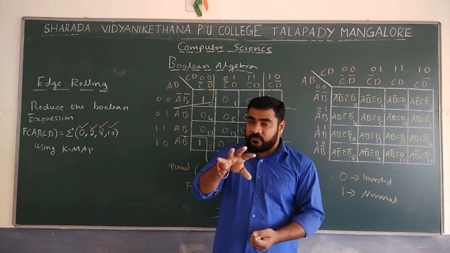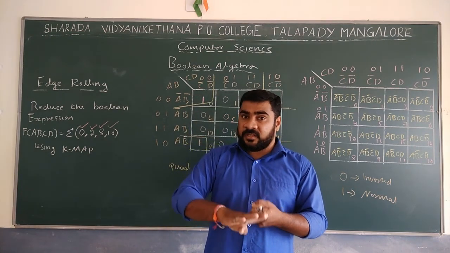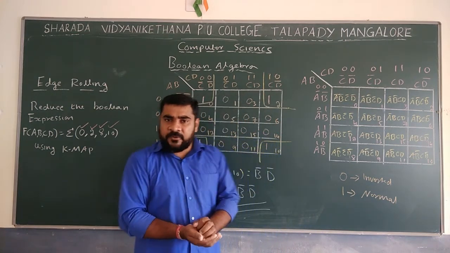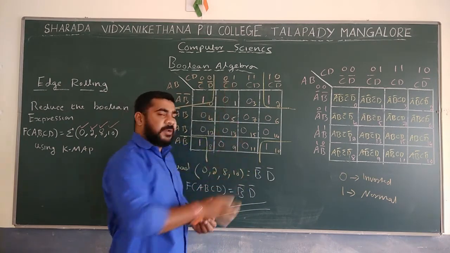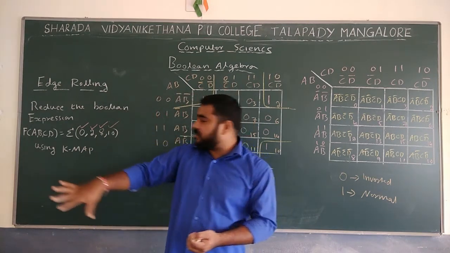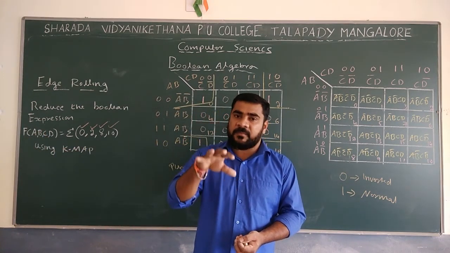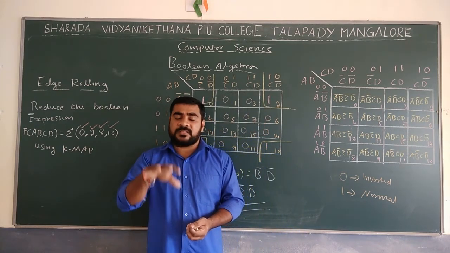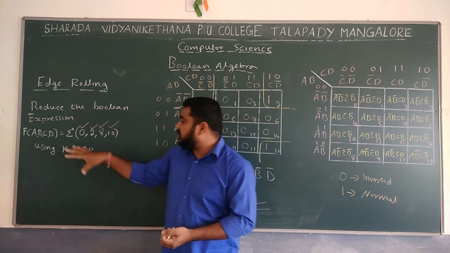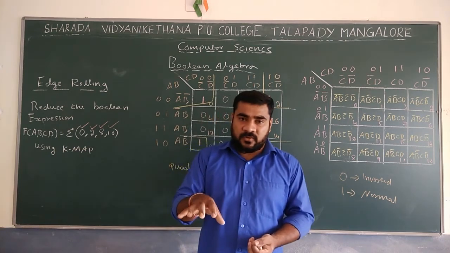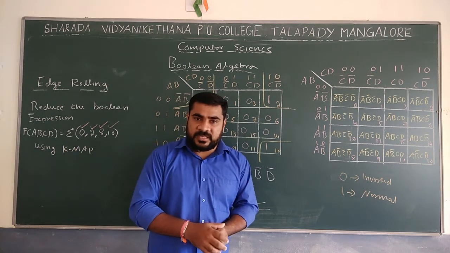How do we proceed before grouping? First, take the total number of variables. After that, check the variable names A, B, C, D, and based on them create one structure. After that, mark the cell numbers and give the variable names. Remember, the variable names should be the same as those given in the question. If it is WXYZ, give the names WXYZ; if ABCD is given, give ABCD. Next, see the numbers given in the question and mark those cells as 1. Mark all the remaining cells as 0.